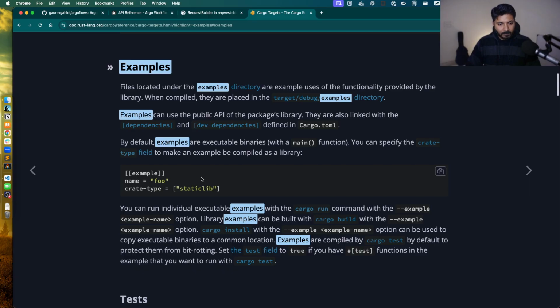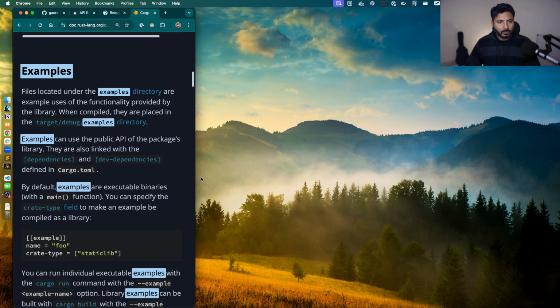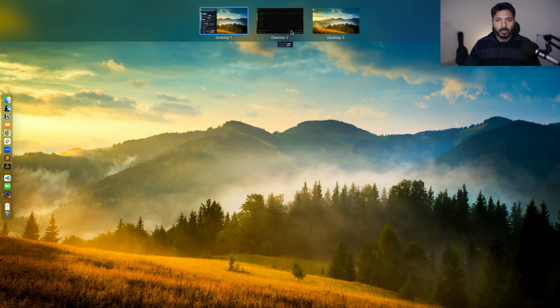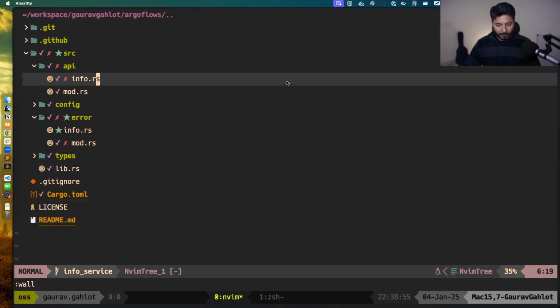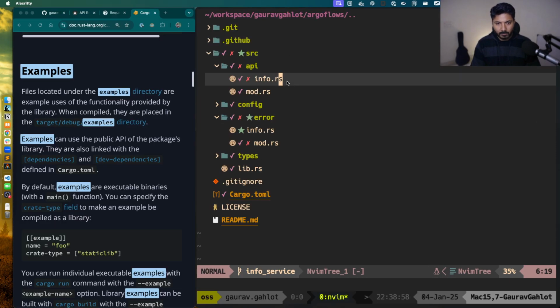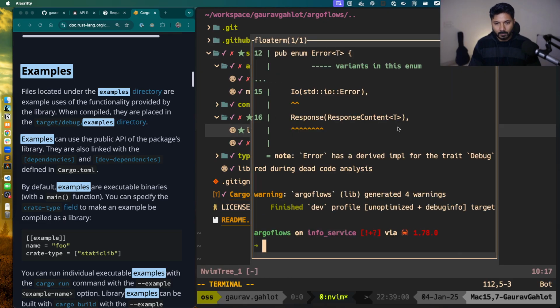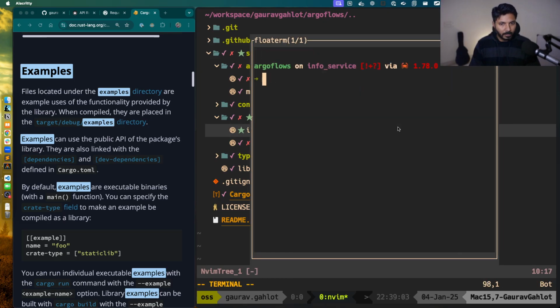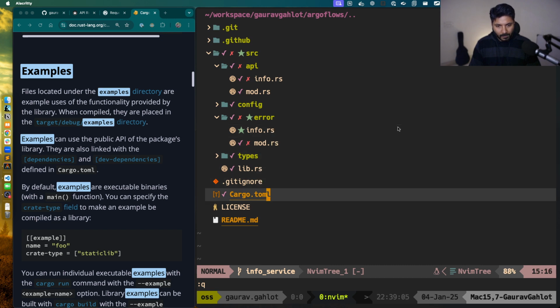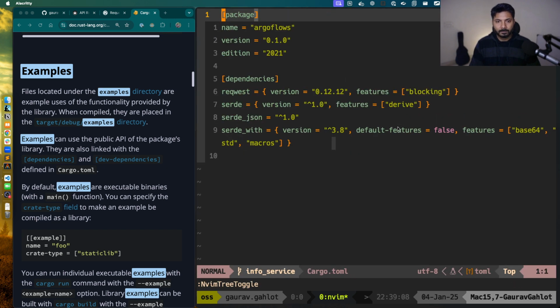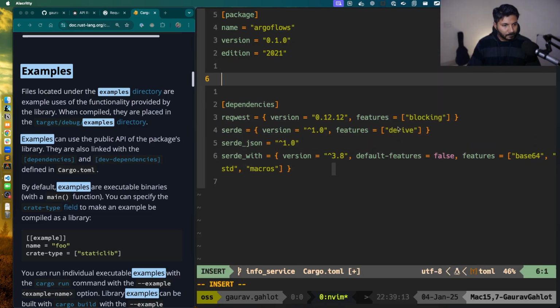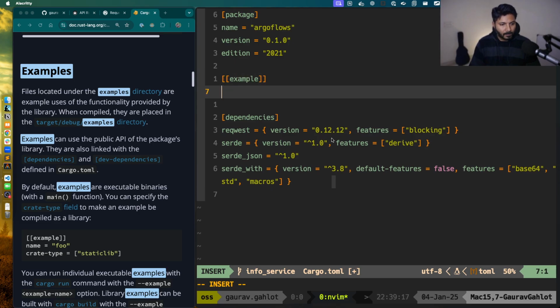So let's start off by docking it onto the left and moving it onto the screen. Should be good now. So we need something in cargo.toml. Let's define an example name. Also, do we have something similar here?